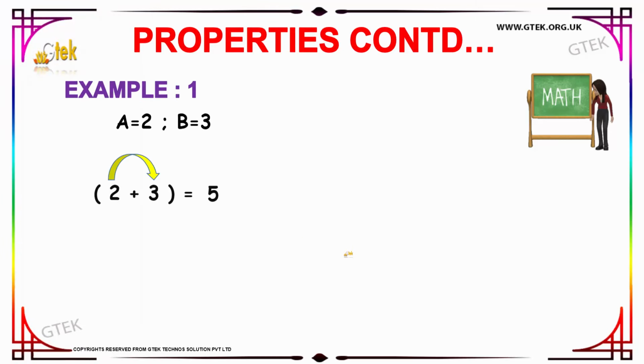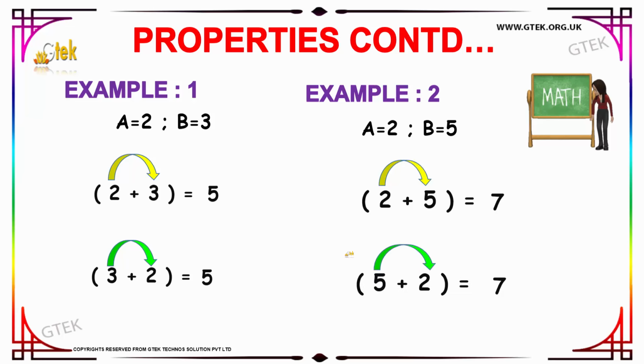Next we are going to see an interesting example. Check this out. You have two variables, a is equal to 2 and b is equal to 3. 2 plus 3 will give you 5. And even if you add 3 plus 2, interchanging the position of the digits, you get the answer to be 5. Similarly, you have two values, a is equal to 2 and b is equal to 5. Adding 2 plus 5 will give you 7. Even if you add 5 plus 2, you get your answer to be 7. So the position of the number doesn't matter in case of addition. So this is known as the commutative property.